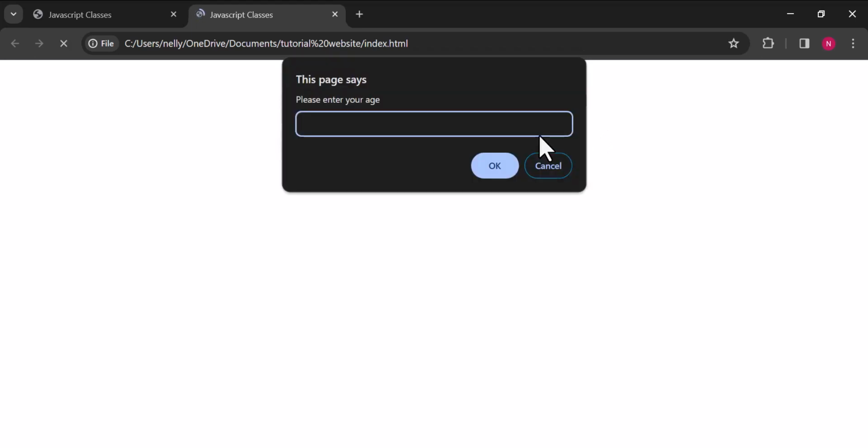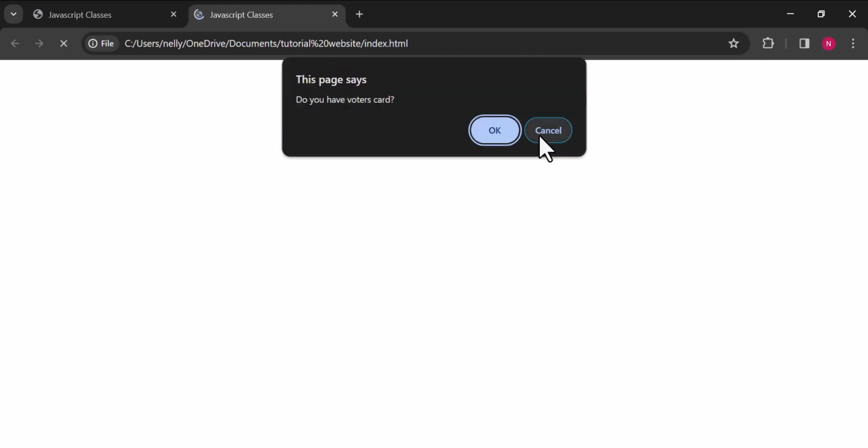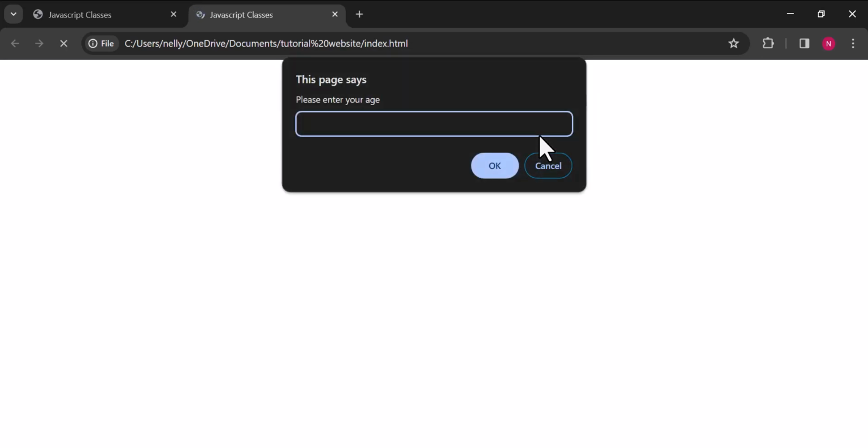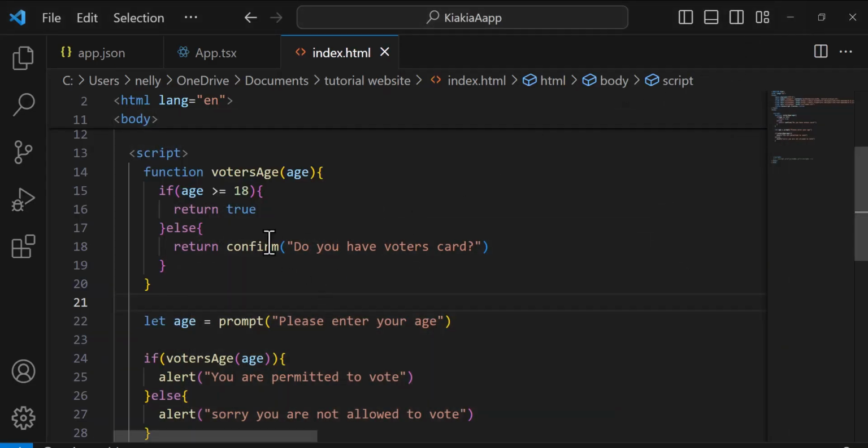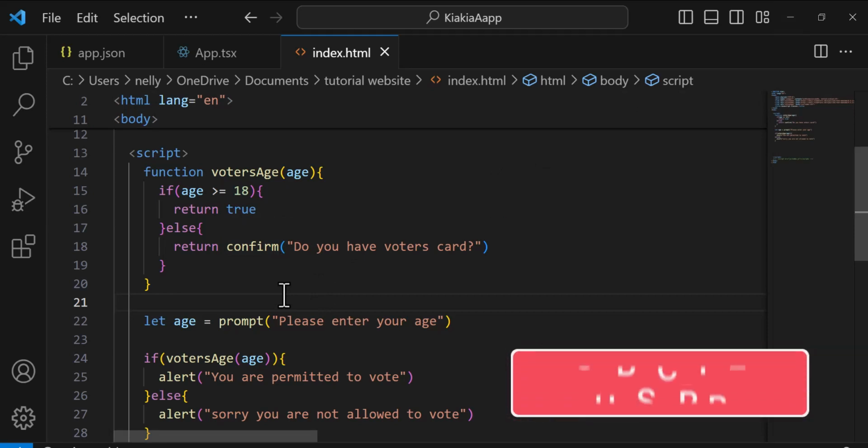But if you cancel, you took 12 and you cancel, oh, sorry, you're not allowed to vote. But what if you are 25? Oh, you are perfectly allowed to vote. So you see, this is an example of how you use the return statement in your code.